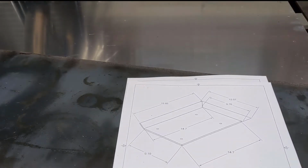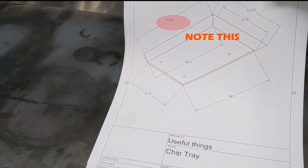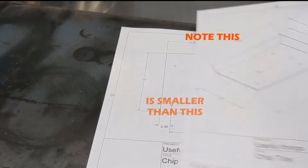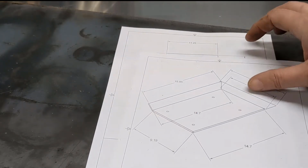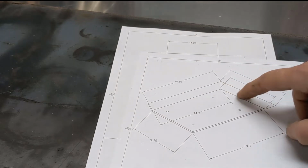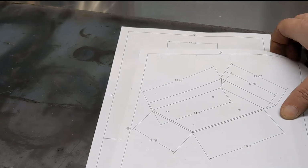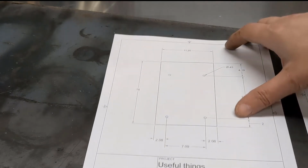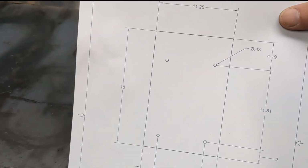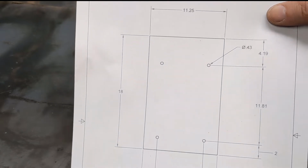Alright, so now we've got it designed here. Just have a couple of views that give me some measurements. So the bottom plate, and then the dimensions for these side pieces. Really, the decimals aren't going to matter that much since we're just welding it together. As long as we're close enough, it's good enough. The important part here is the spacing on these holes. We need it to match pretty well for the feet on the mill.